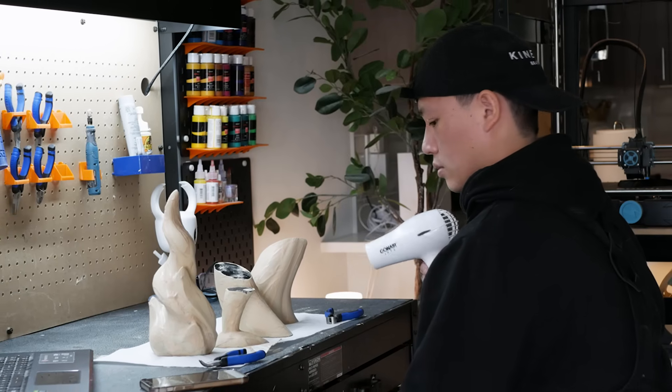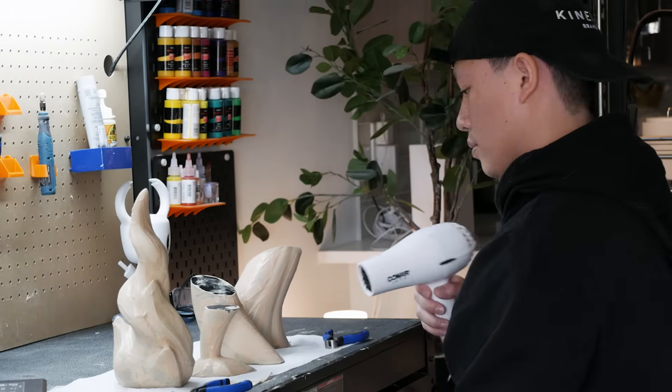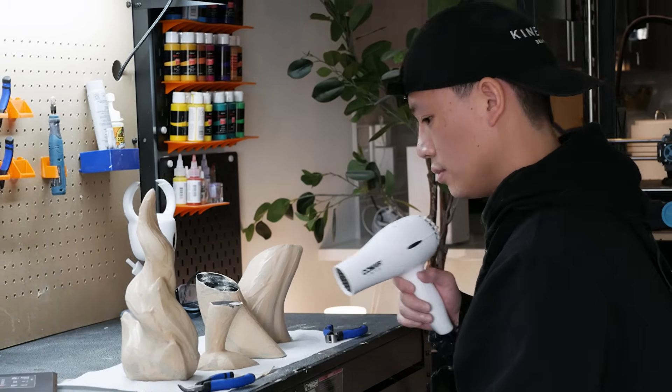The secret to drying this is a blow dryer. As long as you put it on low heat and blow from a distance, you should be fine — that's the fastest way to dry it. Sometimes I sit there for at least an hour just drying them to make sure. It can take about 30 minutes depending on how big the piece is. You just want to maintain a good distance and dry it from far away.